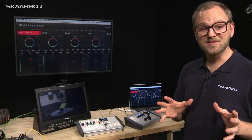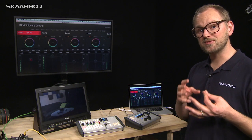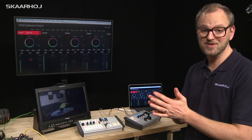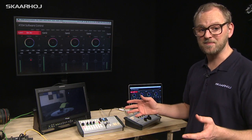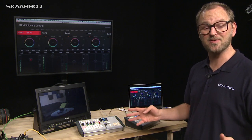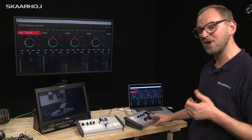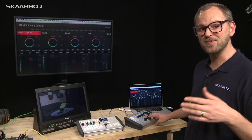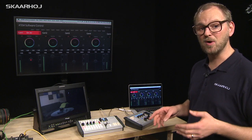Some of the most fundamental things in CCU operation are adjusting the iris and the pedestal. Those two things were traditionally done by joysticks which got stuck in the position where you left them, so you would need multiple devices — one for each camera. That's both costly and takes up a lot of space. So we integrated multi-turn dials on our CCU unit, so one knob allows you to adjust the pedestal and iris of multiple cameras at once or individually.